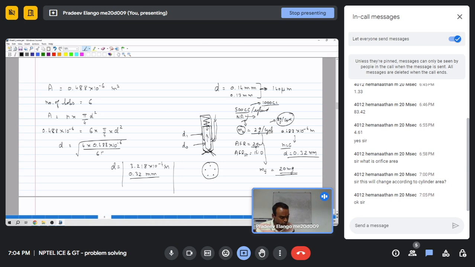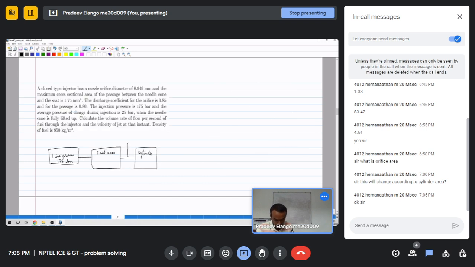So as I drew here, this pressure is 175, or this can be like a line pressure, and in this region, this is the seat area, and for the fuel to enter the seat area, it has to go through a fine passage. This passage will cause some pressure difference, so that is why it is modeled separately, and the coefficient of discharge, everything is given. And from the seat area, again through the orifice, it comes out to the cylinder. So that is what we have, say, 3 volumes and 2 interfaces.